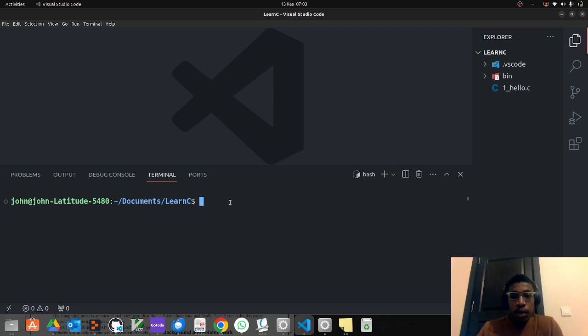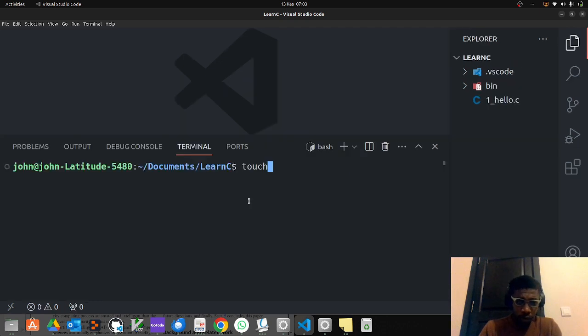For most of what we're going to be doing, we're going to be typing our code in the command line. So let's get right straight into it. To create a file, this is one way, I could just say touch, then the file name. So I'll say to_, let's say variables.c.